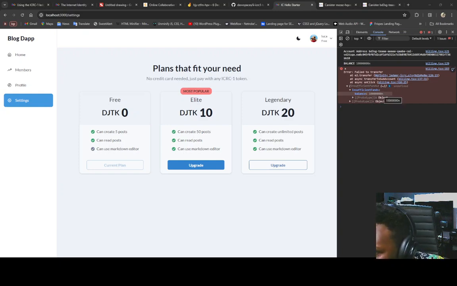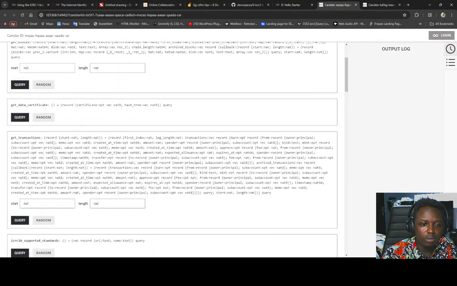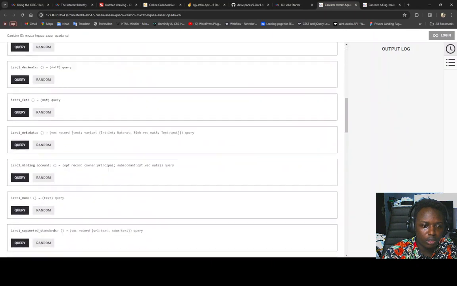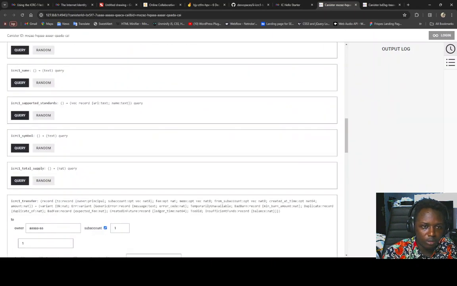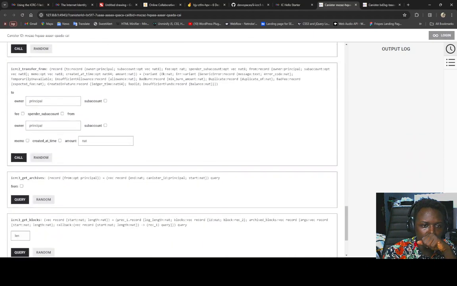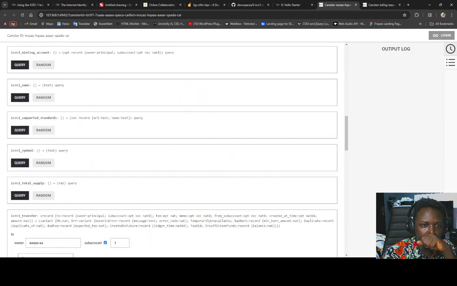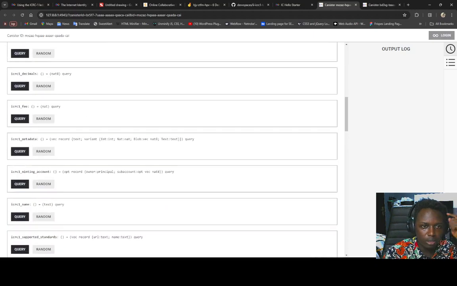This is where I think decimals come into place. I think this is supposed to be 8 decimals actually. I made a mistake. So let me make an important note on this particular part. When I was launching this particular token, let me query from here so you can all see it. First of all, like I said, it's very important I send enough tokens to that account. So right here we have something called get decimals.